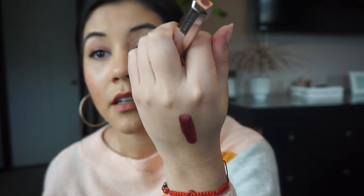Rihanna came out with a makeup line, and she released a lipstick called Griselda — which is my name! Whenever I introduce myself I have to say it three times and spell it, so knowing Rihanna named a lipstick that is also totally my color makes me so happy. I picked up two of them. They last a pretty long time, feel really comfortable on the lips, and the colors are just beautiful.